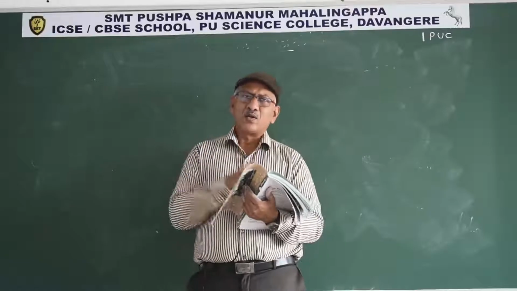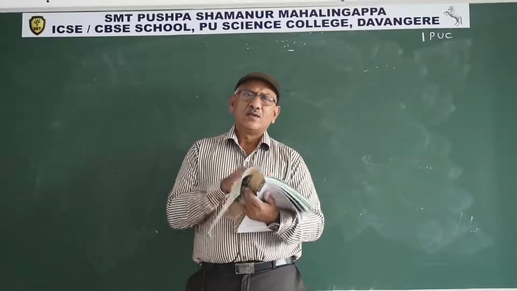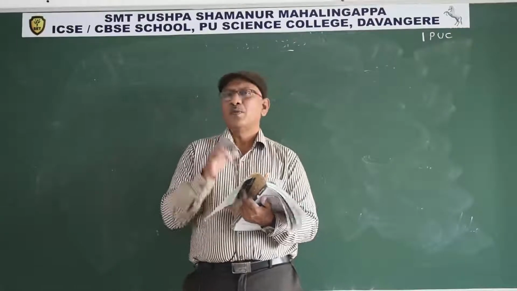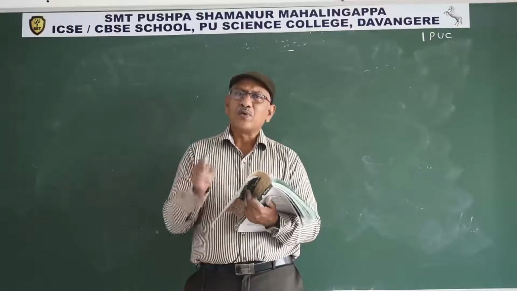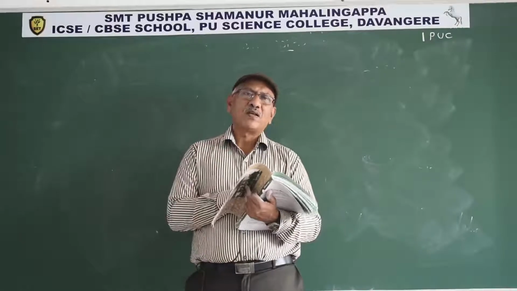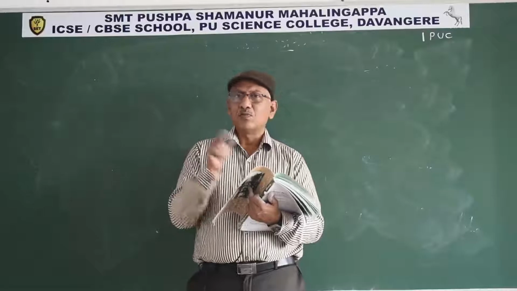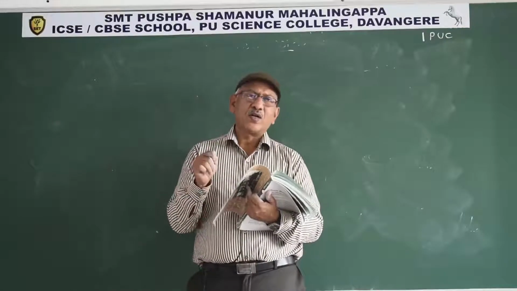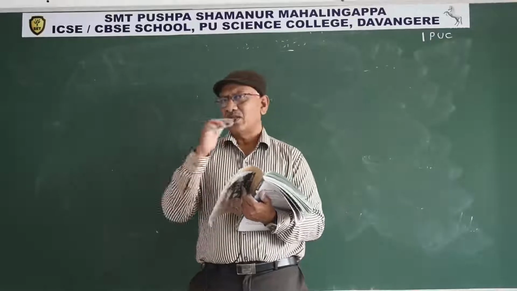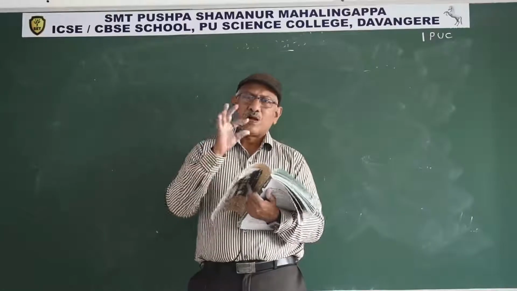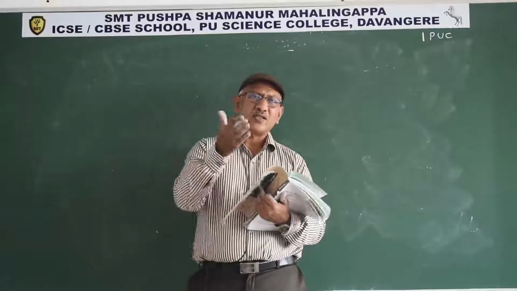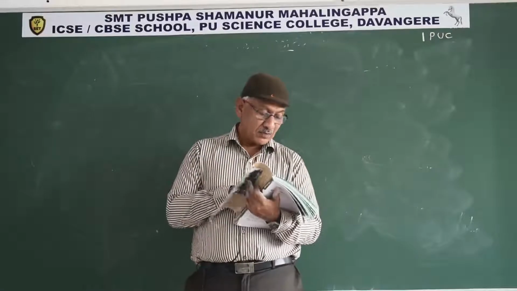Pituitary gland controls the biological clock. So in general usage we may say pineal body, not pituitary. Pineal body is the biological clock. It produces melatonin hormone. So the biological clock is the pineal body. It is present on the dorsal surface of the thalamus. You all know that with the help of the pineal stalk, the pineal body attaches to the epithalamus.